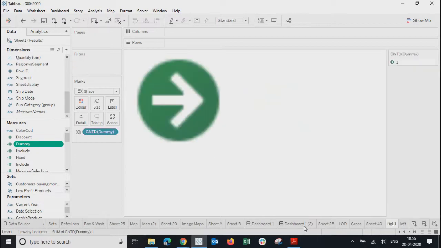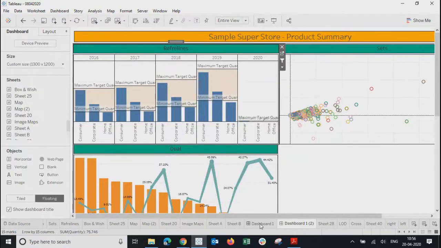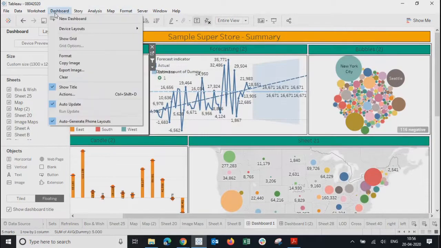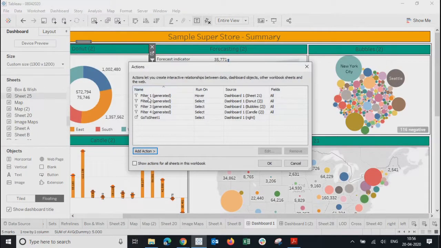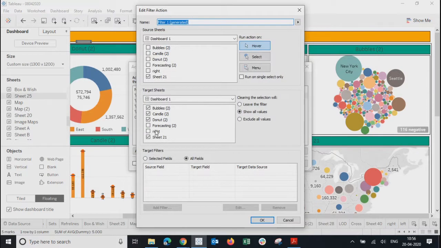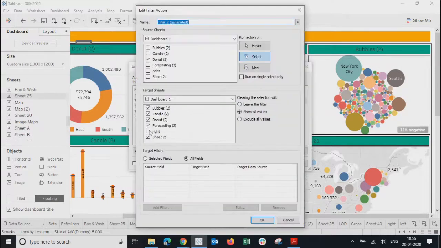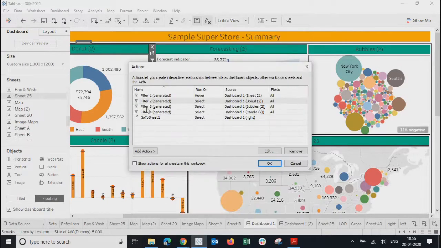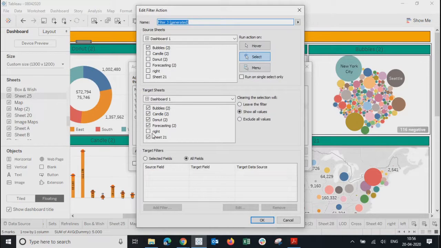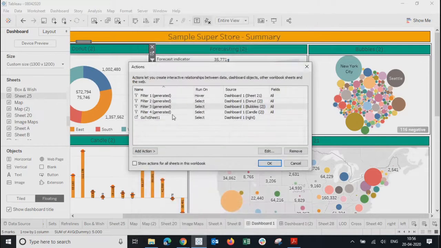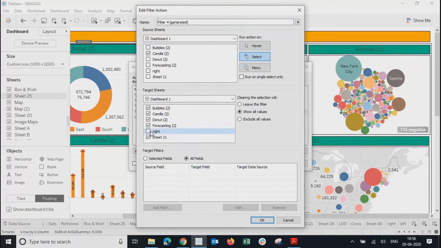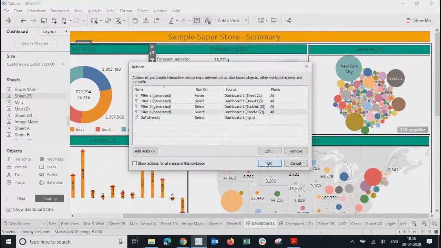Now maybe I can go back to the dashboards and select it for filters. We could have controlled it from one place, because right now we have just 4 or 5 filters and we are able to work.